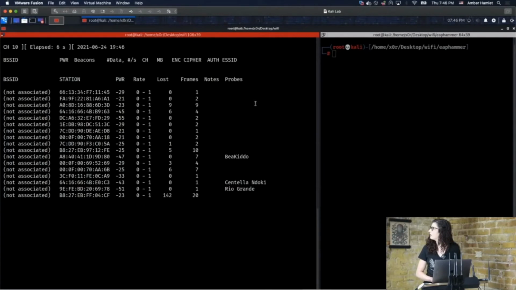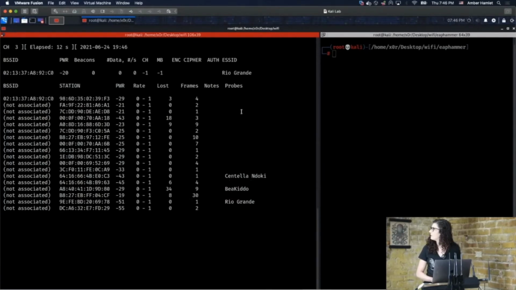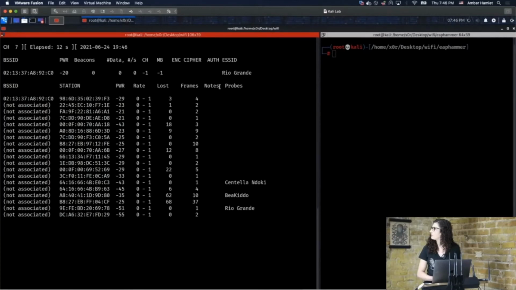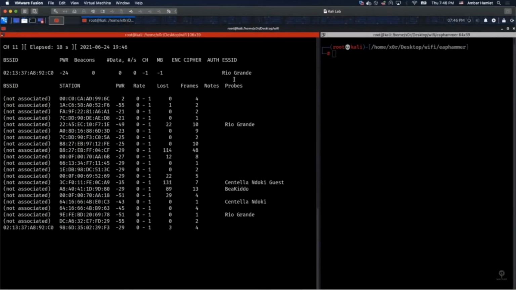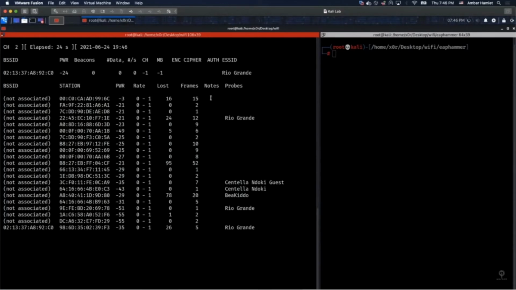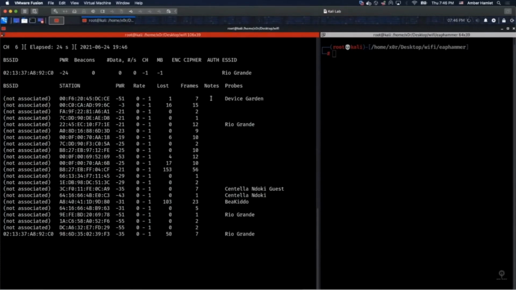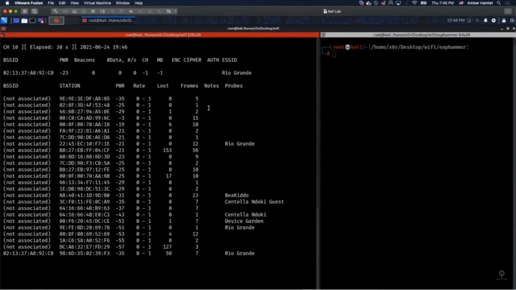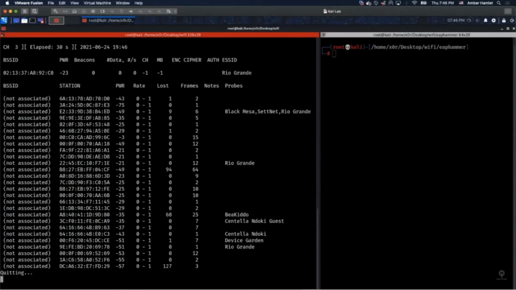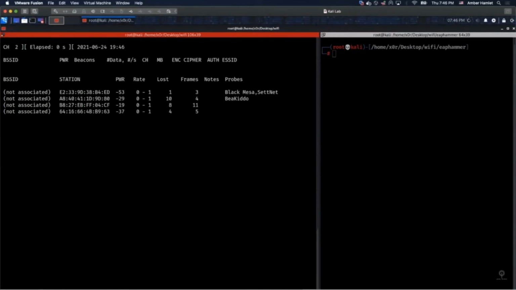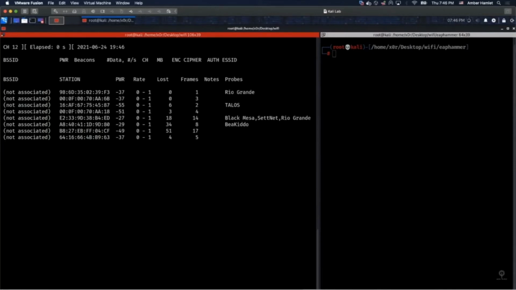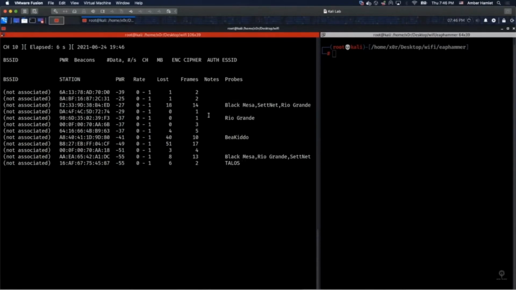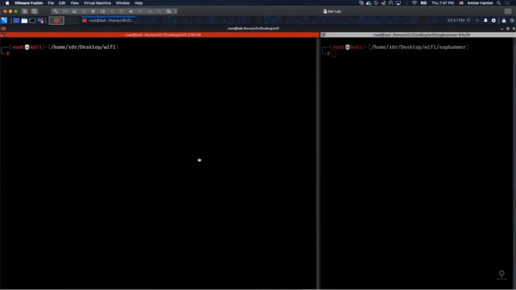Well, it's taking a while. I'm basically just waiting to see the Acme Corp network pop up here, but it's taking a minute. I don't know why I can't see it. Interesting. Right, part one of demo gods coming for me. All right, so I'm going to go ahead and clear that. We can pretend that we saw the network from there.